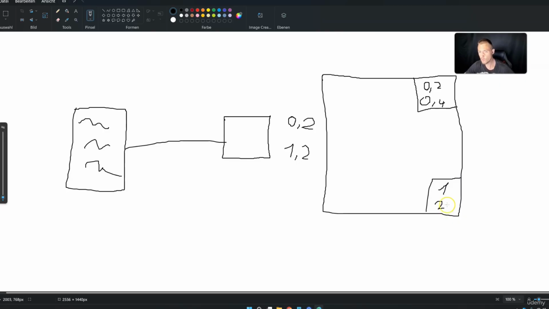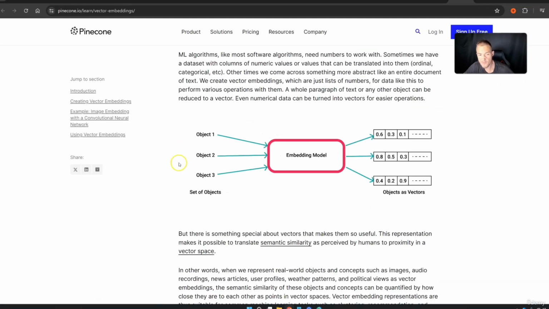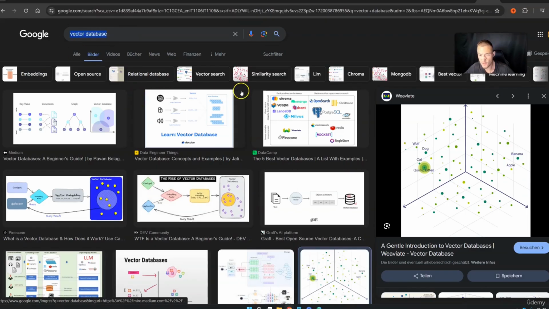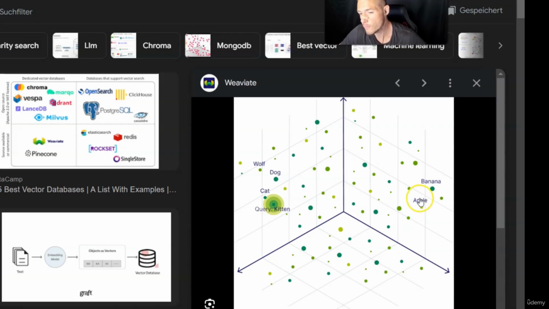And now I want to show you why all of this is important. So basically we use our PDF, and the embeddings models make these vectors out of it. So they make these numbers. And if you Google vector database, you also get a rough idea how this works. So this vector database is then, of course, three-dimensional. And you know, of course, we get these numbers out. And these numbers simply make sense out of these words. So for example, the word apple will be similar to banana, and these embeddings get these.